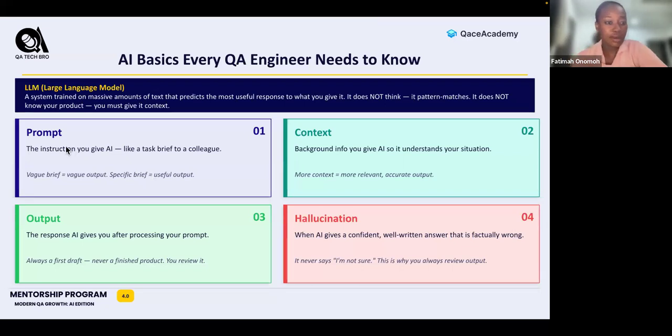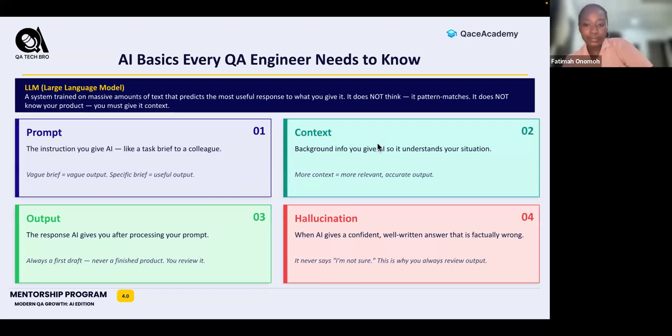So let's look at these terms here. What is a prompt? A prompt is simply the instruction you give to AI. It's like you have a working partner, a working colleague somewhere, and you give the person an instruction, like a task. If you give a vague brief to the AI, it will give you a vague output. And if you make it specific, you receive useful outputs.